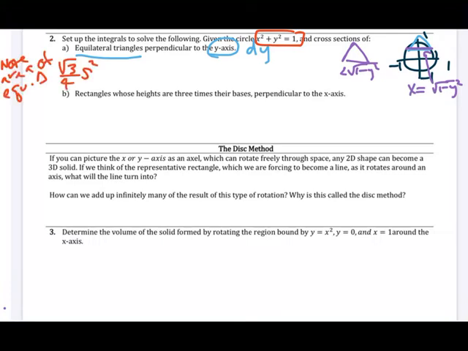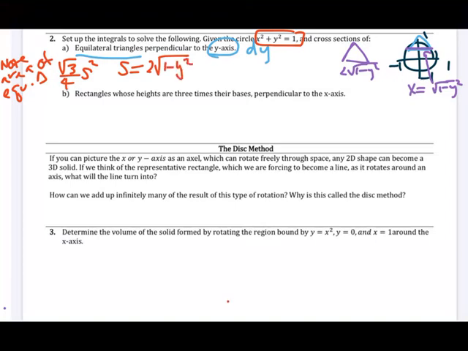So what we need to do is integrate the area of this triangle. Well, in case you have forgotten, the area of an equilateral triangle is root 3 over 4 times one side length squared. If you didn't know that, it's pretty easy to derive. It comes from special right triangles. But for time's sake, I'm not going to derive that for you. And we just said that each side has length 2 times the square root of 1 minus y squared.